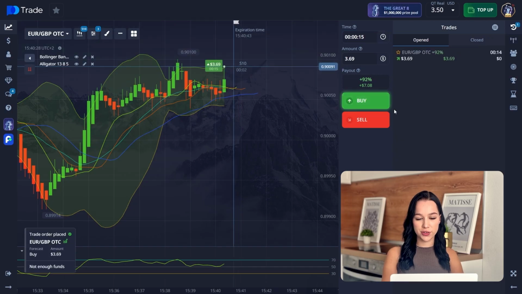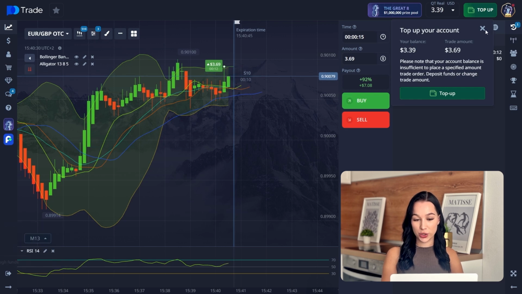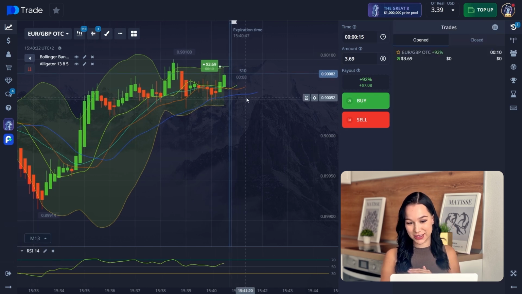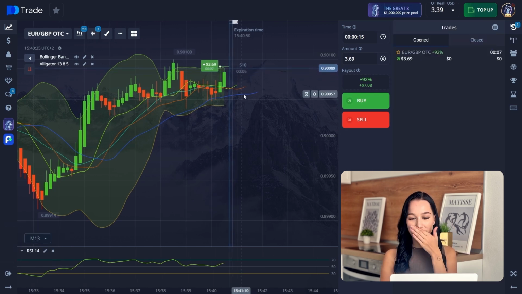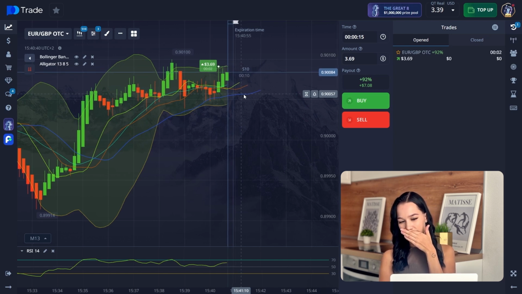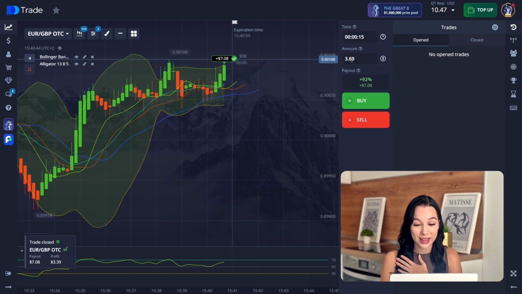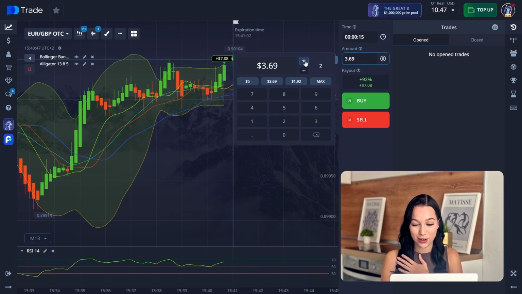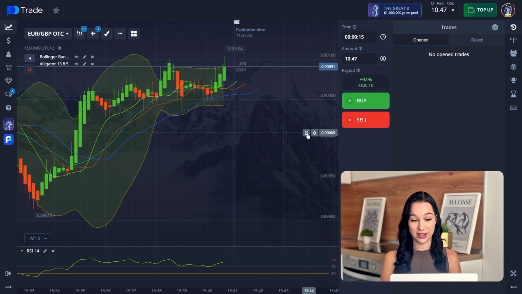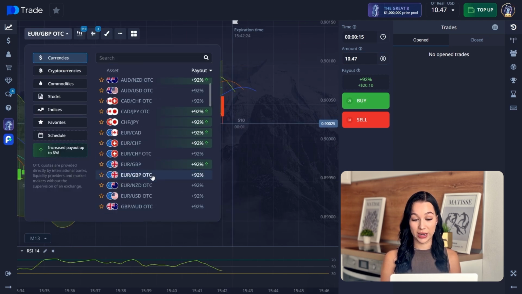So here we change to 15 seconds and open a buy trade, and it jumps up so low really quick. Oh my god, 30 seconds, 2, 1, we close the trade. Oh my god, that was such a big lag. Oh my god, but we did it, guys. Oof. Okay, I don't even want to know how it all happened, but thank God we closed it. We didn't lose all of our deposit, everything that we have. So now we're looking for another one.